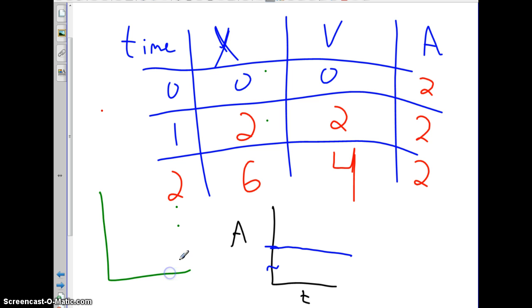We're going to create a displacement versus time graph. So displacement versus time for the same object here. So the first point for displacement is 0, 0. Alright, let me get these lines. There we go. They're not great, but they'll work. 0, 0. Then at 1 second, it's gone 2 meters. Sorry, not 2 meters per second, 2 meters. These are displacements. At 2 seconds, it's gone 6. You see what's happening here? It's going up very quickly, and it looks something like this.